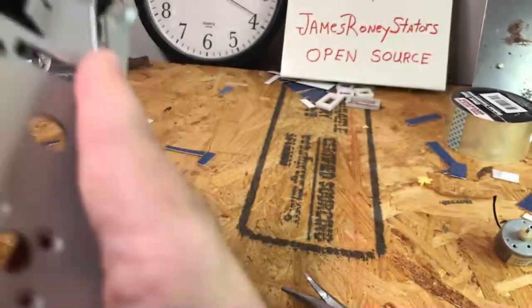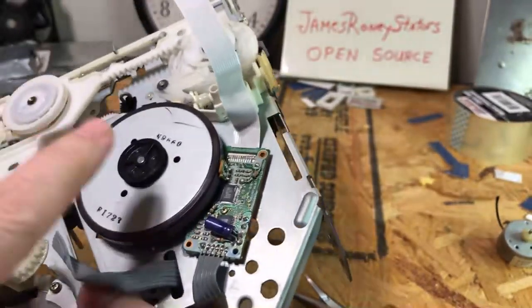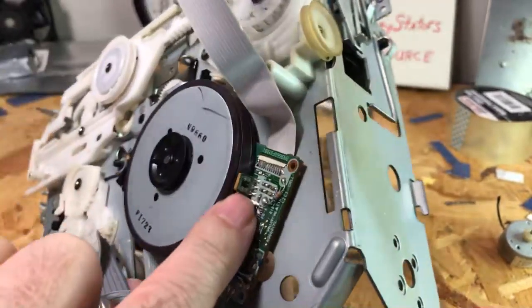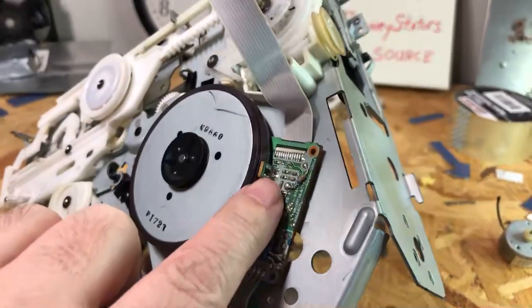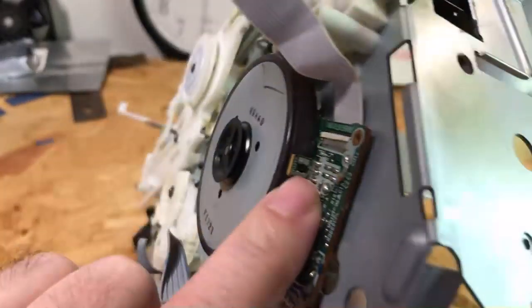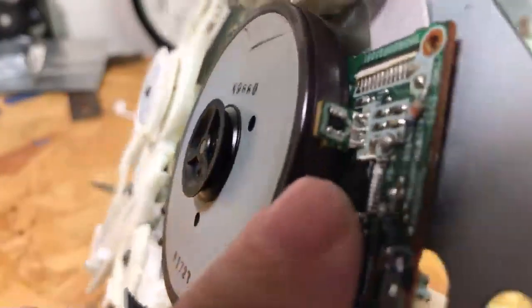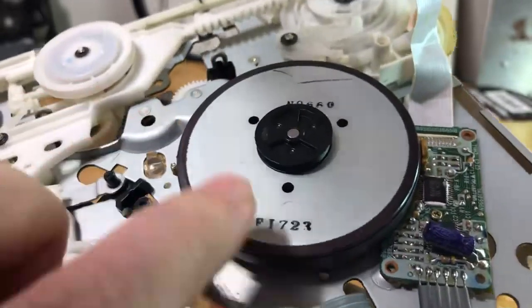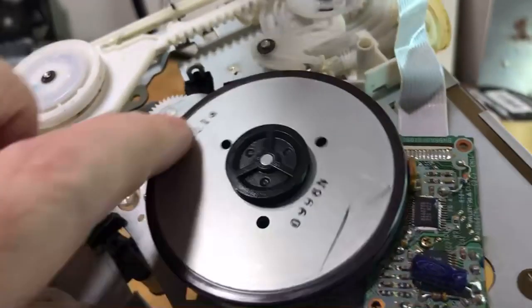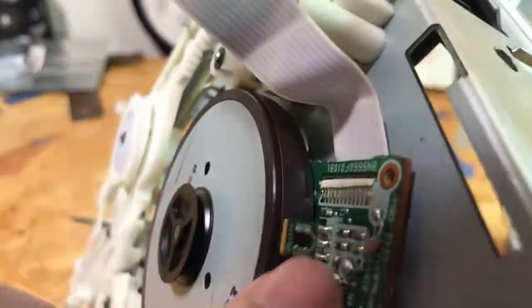Look at this, would you? Guess what's going on right here? If I didn't know better, that is an electronic reed switch right there. You see that bad boy? Right there. It's pushed almost touching the flywheel. So something in here, each time it goes around, triggers this right here.